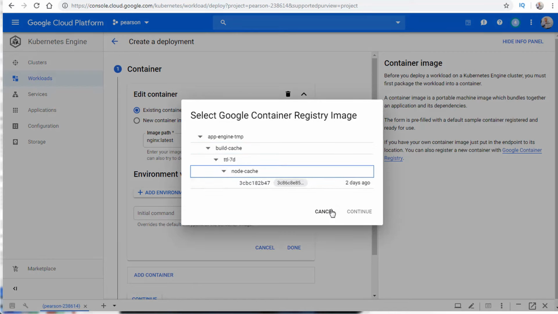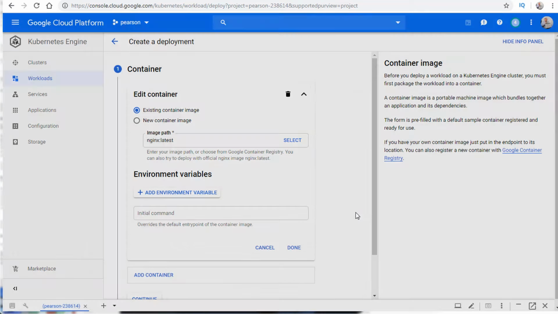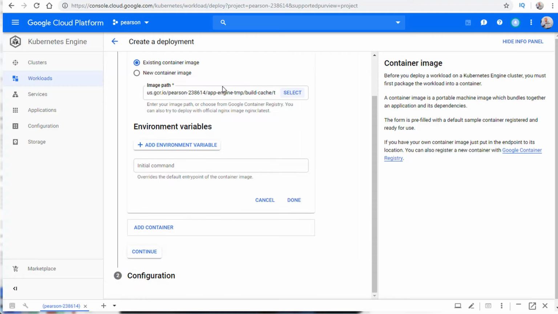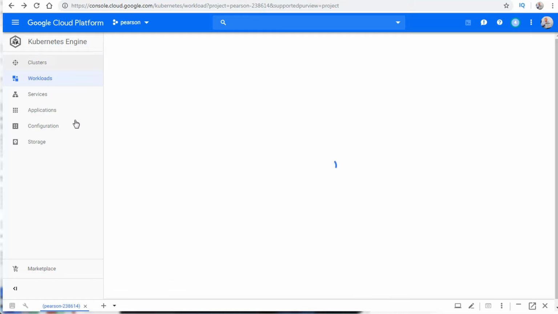And if I want to select that, I could go continue. And that's basically a container that's running on App Engine Flexible. Then I take that image and set up my variables and continue. So this is just one thing that we could do in Kube.